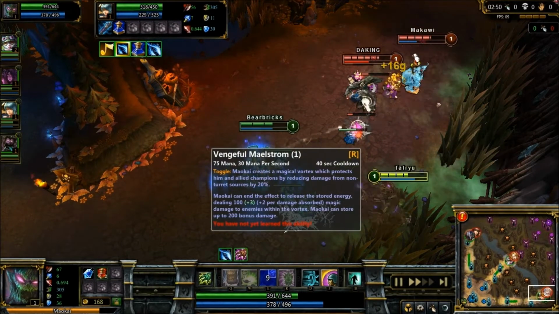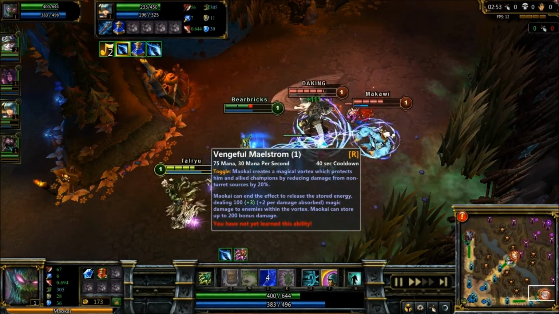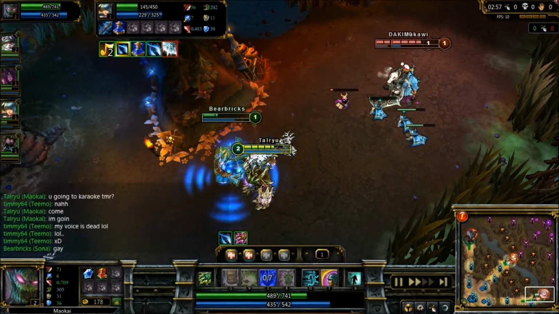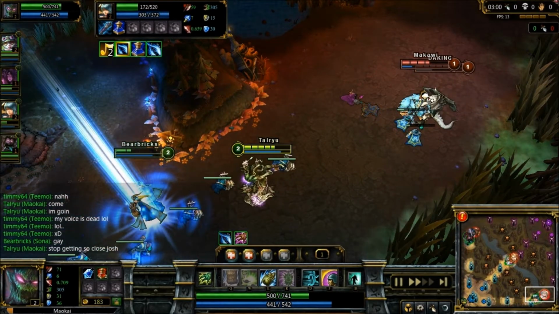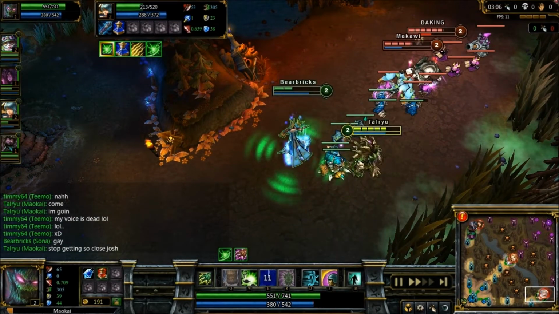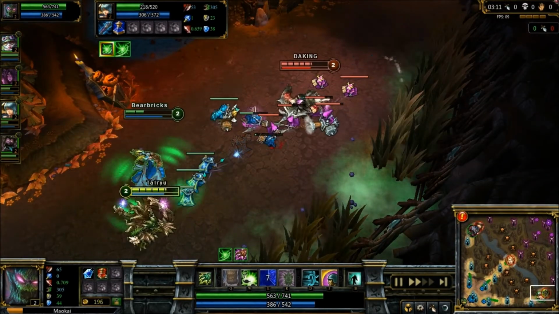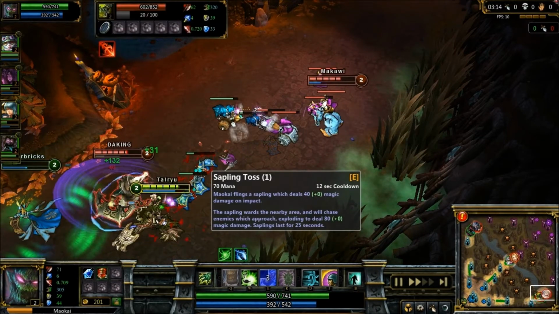And his R skill, which I find very useful, is a toggling skill, and it does reduce damage taken by 20%. So I don't know why some people fight out of the circle that he makes. I just find it so useful. It saves your teammates so much. I think players should find that Maokai is actually a very useful champion. Some people build him AP, sapling toss right here.